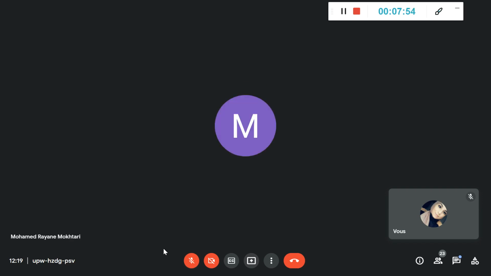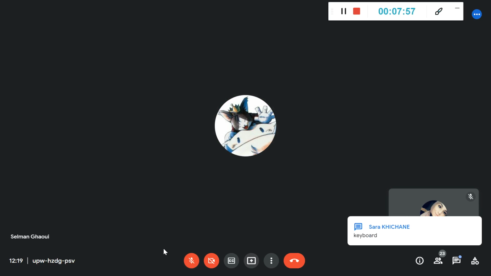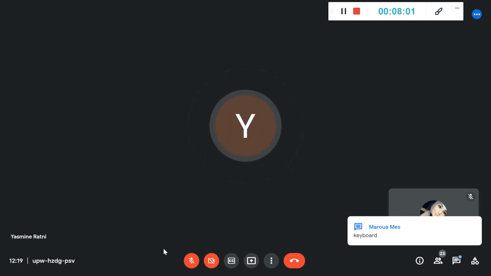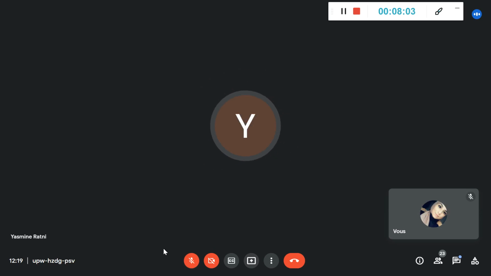Keyboard. I think it's a mouse? Keyboard. Yeah, it's a keyboard. We use it to communicate. So we have to write, right? So it's not a mouse, it's a keyboard. Do you agree? Yes. Yeah. So you have got all answers. So the first one, it's a floppy disk.